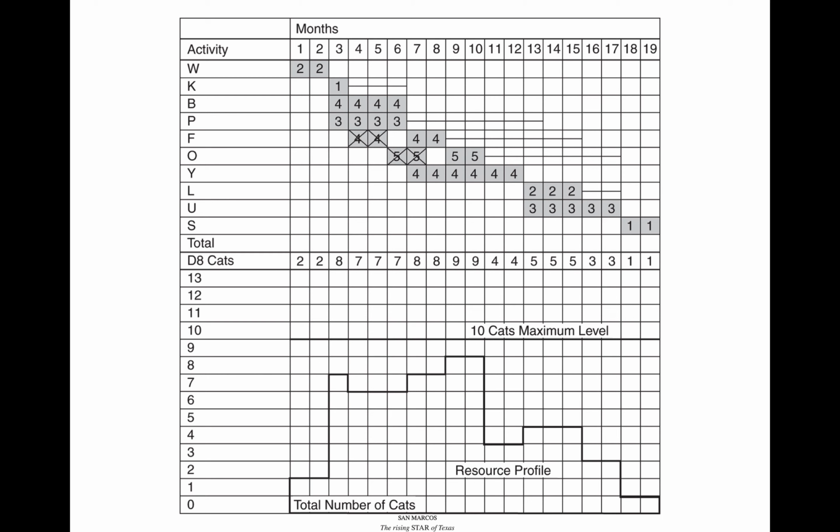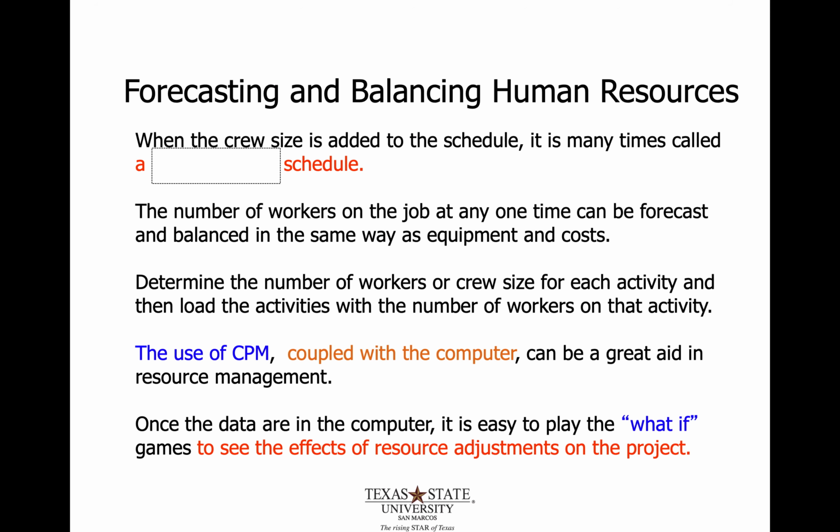Even though it's a different resource, like I said previously, there's a lot of action going on right here, so it's probably going to cause problems. So the same solution also works for here. Moving F and O over gets us down to only needing 9 of these caterpillars. So then we have a backup one, just in case, which will probably be safe. So that's basically it. That's how we go through the process.